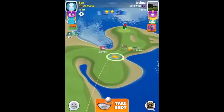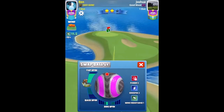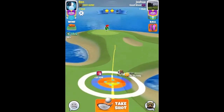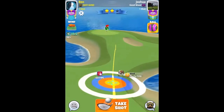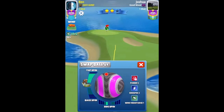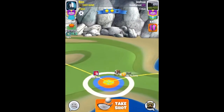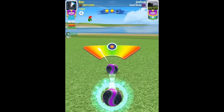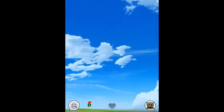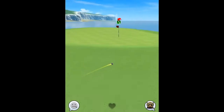Second shot — regardless of wind direction and strength, you will need a wood club with distance. Going with the Big Dog or Cataclysm, whichever offers the most top spin. Playing with almost eight bars top spin, one bar side spin to the left, using that top spin to get as close to the green as possible. It's slightly uphill to the green so we want maximum pace. Going max distance, five percent elevation, adjusting down to a lower point then pushing up slightly to max, adding about one ring of overpower to compensate. Perfect ball away — beware great right risking the bunker, great left risks rough — but we come up very nicely to the green for an easy wedge eagle.